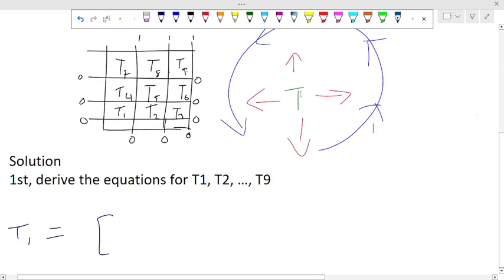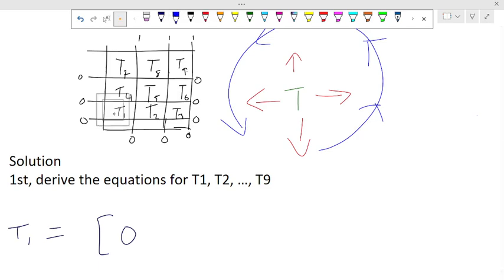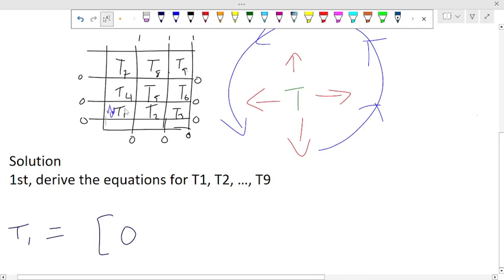According to this pattern, what do you have under? First, we check here, starting with this part. We have 0, so that means we are going to have 0 here. Next, we check the right. Let me put a mark here, that's what we are dealing with now. So first we check under, that's 0. Next we check the right, which is T2. So you now say plus T2 plus.